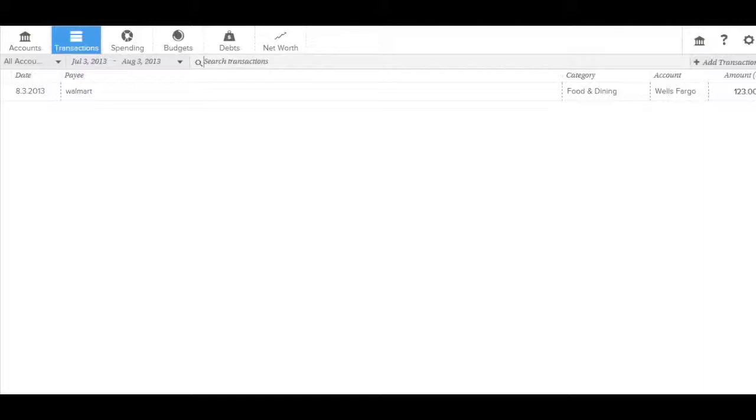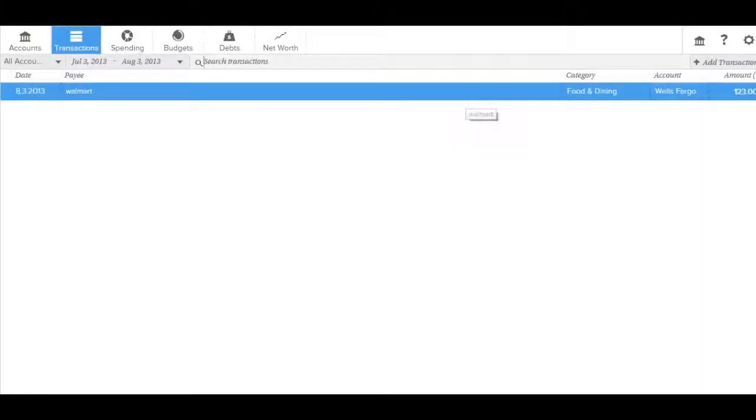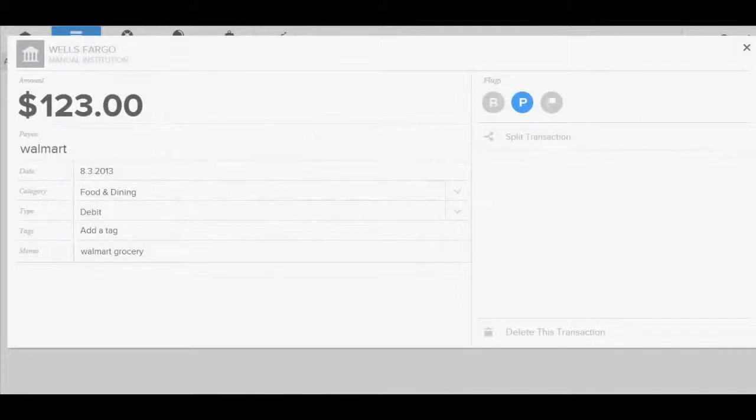So a lot of people ask, well, why would I use this when I can use Mint.com, Microsoft Money, Quicken? Because those programs don't have the debt elimination piece that I'm going to be going over here in just a little bit. But let's look at this Walmart transaction. I go to Walmart, as you know. When people go there, they don't just buy groceries most of the time. They might buy some other miscellaneous things, maybe office supplies or clothing. So all I have to do is click on the transaction.